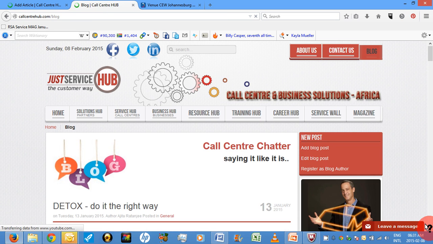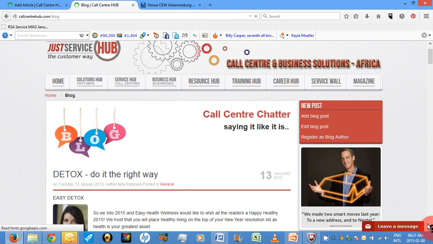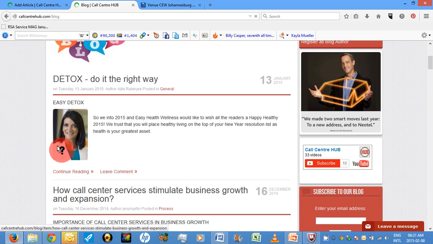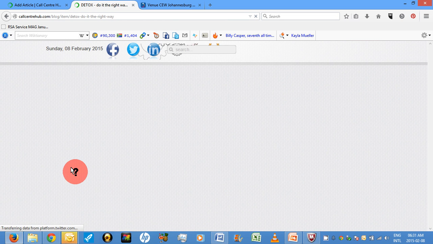So typically this is what a blog post will look like. If we scroll down, this is your read more area. In other words, that first text area that we created, and this is the image that was uploaded, and you can continue to read the article, and you will see within this article we've used the same picture.